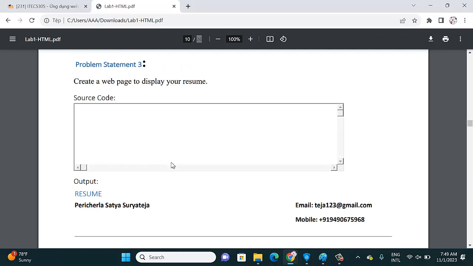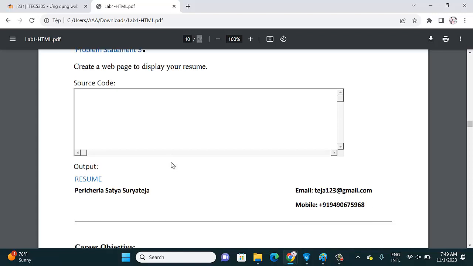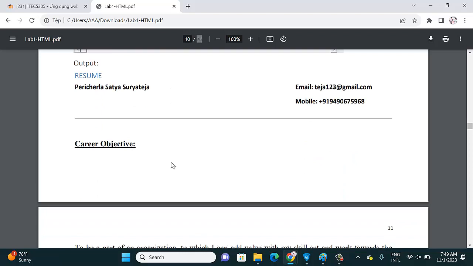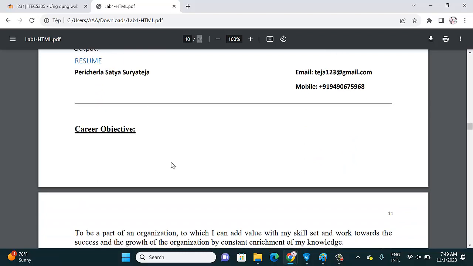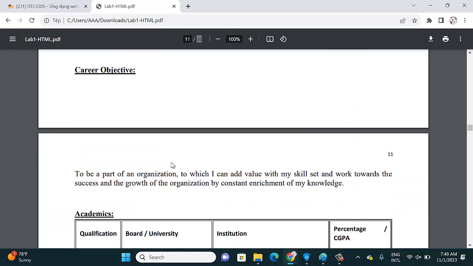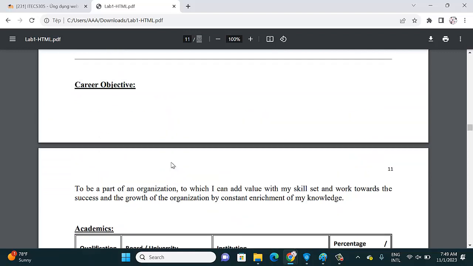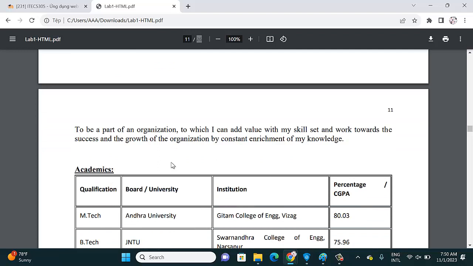Maybe you do this week if you have time, or else next week. You create a web page to display your resume. For example, write the resume, the name, the contact, the career, have the sections inside your CV, career objectives. Of course, these are just examples. You can modify them for your own content.